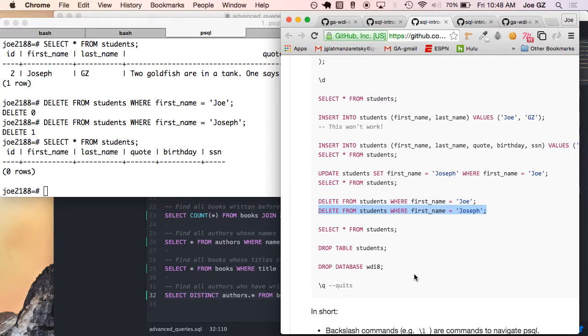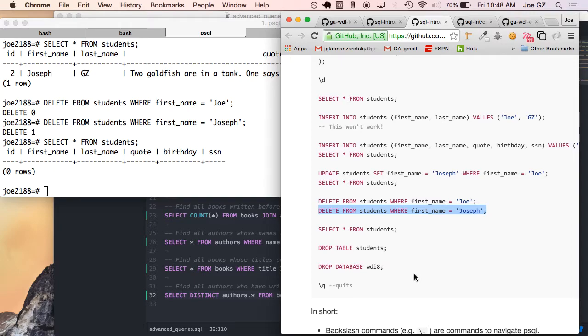I have a question. So you use that delete from, but let's say you did a different value other than first name, like last name. Would the other information still remain? Nope. If you said delete from and then where last name equals something, it would still delete the whole row. The whole thing? Yeah.